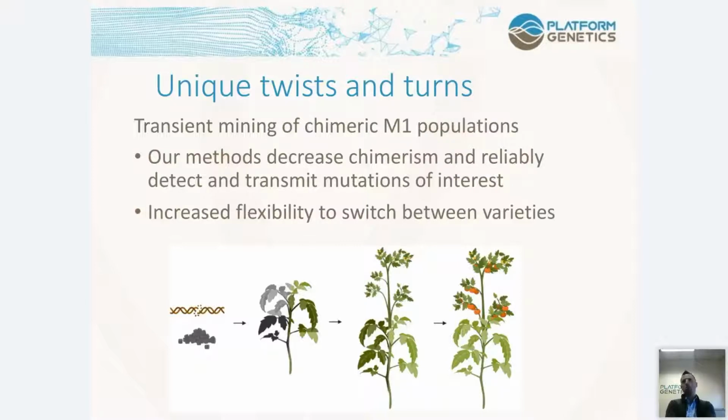This offers a few benefits. There's speed, shortened timelines to the identification of a mutant. And really what it offers is the flexibility to switch between different varieties instead of being limited to one particular permanent population resource in one particular variety. It also allows you to look at an unlimited number of plants for hard to hit targets, very small gene targets, or targets where you're searching for a very specific mutation. And it basically allows you to adopt an approach we call mine until you find, where you can keep mining an unlimited number of plants until you get the alleles that you really need in your program.